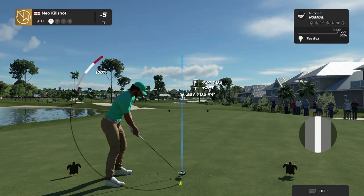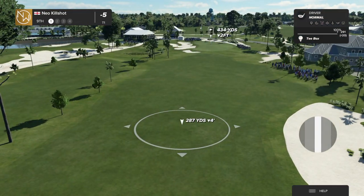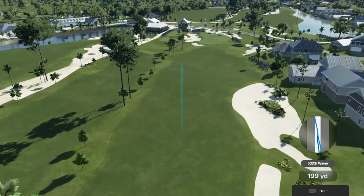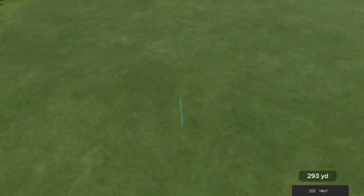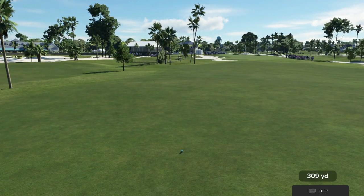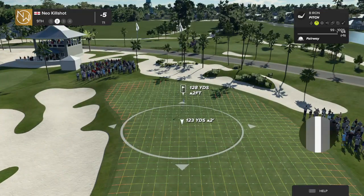Two great shots are required here, because this hole is a long par four. And after a par at the last, chance to maybe take a step in the right direction here. Oh, well struck. This drive's heading for the fairway in my eyes. And he's down there. Setting up from about 130 yards out.